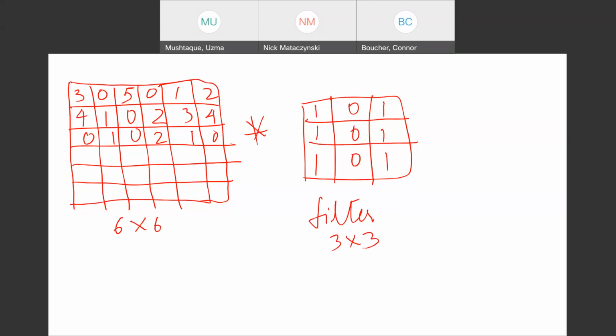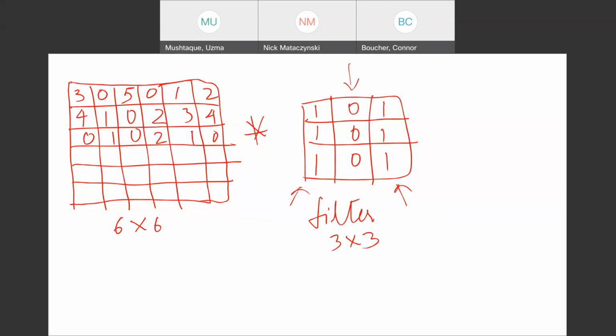So if you think about it, this thing is pointing to a very dark part of the image, and this thing is pointing to the lighter portions of the image. So somewhere it's going to extract the vertical lines, right? Because there's a line, and then on either side you have some lighter areas. This is not something that we use as often because there are more complex filters available. But for now, let's assume that this is going to extract all the vertical lines.